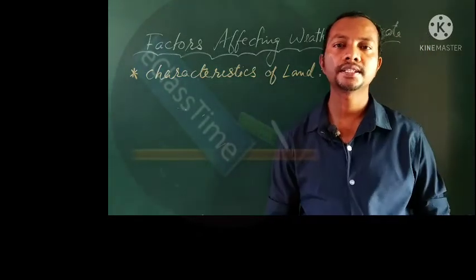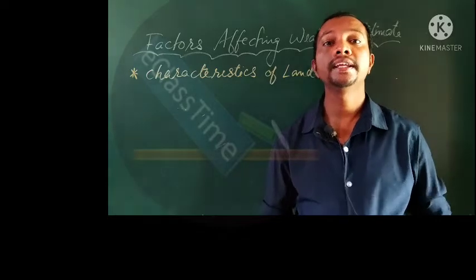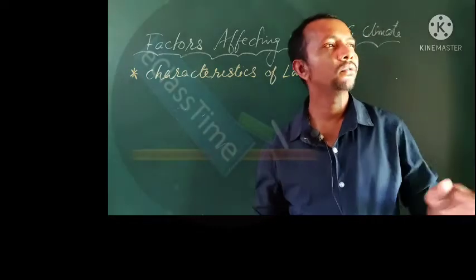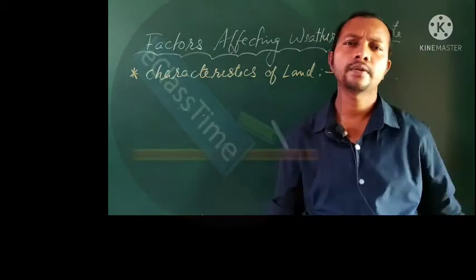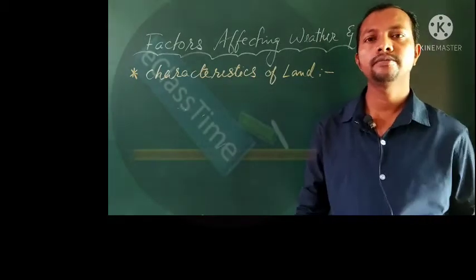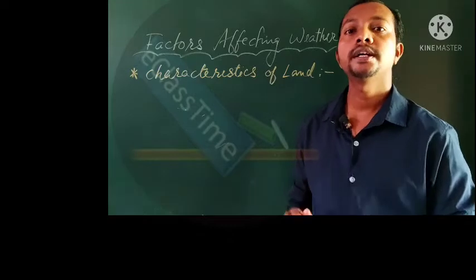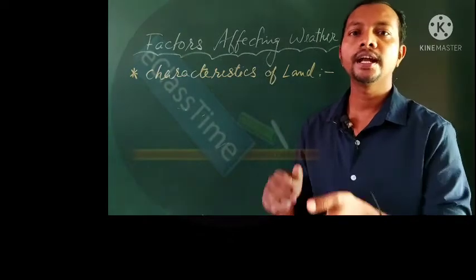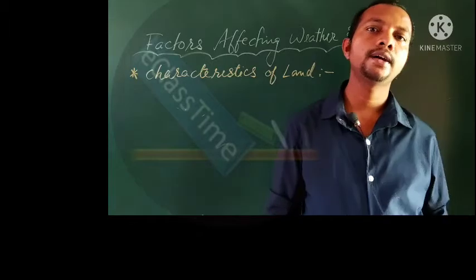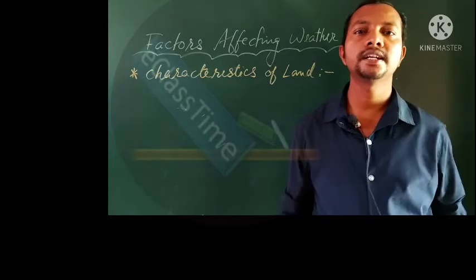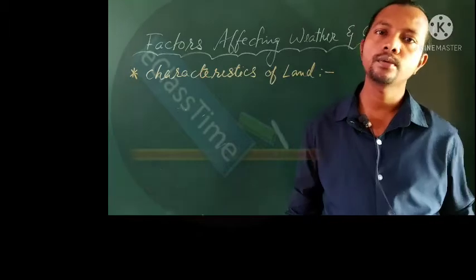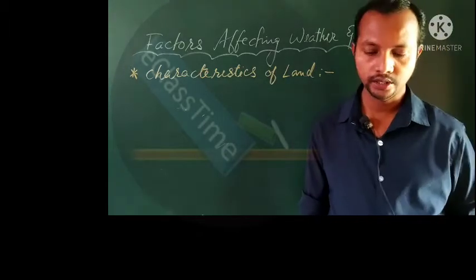And what happens in that sandy area or rocky ground area is that it gets heated up faster. Suppose in an area there is only sand, like a desert area, Rajasthan, where only sand is covering the land. What will happen there is that during the day it will get heated up faster, and during the night it will cool down faster. The sandy or rocky areas get heated up faster during the day and cool down faster too. That will be the climatic condition in that place.